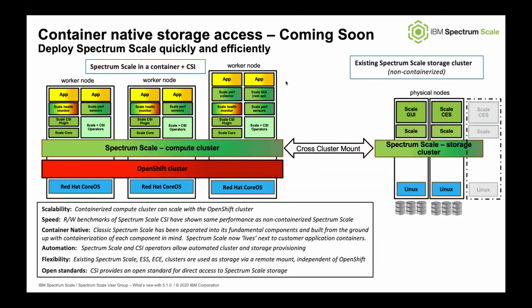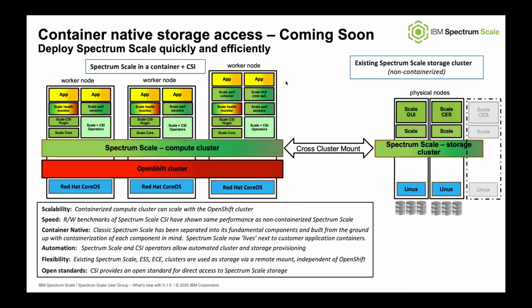The core functionality is putting up a Spectrum Scale compute cluster that can mount external storage, and having that be automated. That's really impressive, to automate Spectrum Scale and not have to think about what happens when something goes wrong, or how you recover from that in the environment. And most importantly, this is Spectrum Scale, GPFS, with speed and performance, giving you performance to that storage almost as if you were running on bare metal. Anytime you do something within the Spectrum Scale community, the performance impact is always top of mind. You want to make sure that whatever you're doing with containers, you're getting near bare metal performance in the environment.